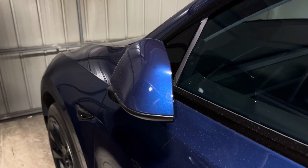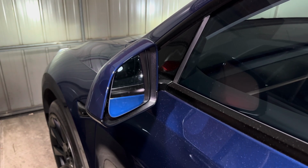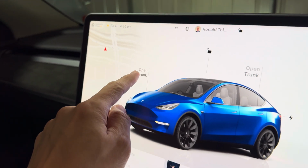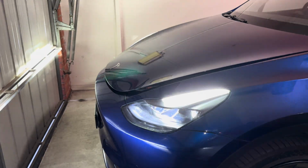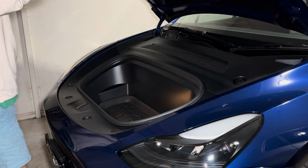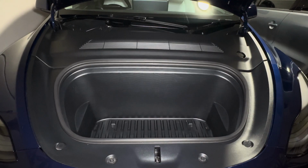To get started, unlock the car and then open the frunk. It's important you have the car unlocked throughout the process. Otherwise, when you disconnect and reconnect the wiring harness for the front latch, it could cause the car alarm to go off. Next, lift up the hood, and if you have a frunk mat, go ahead and remove that now.